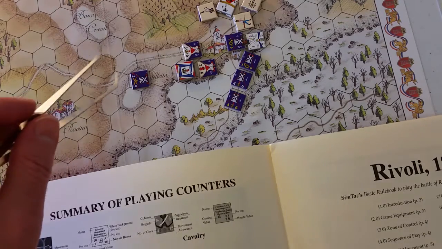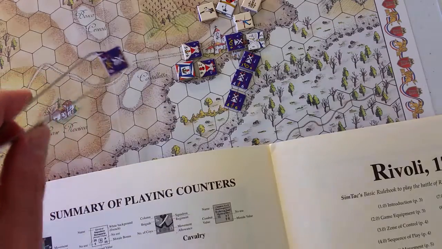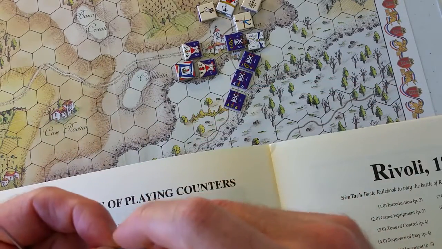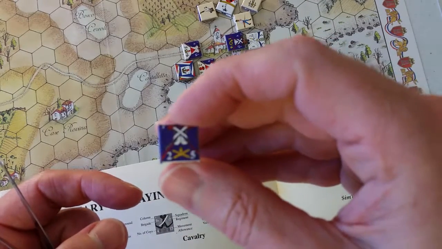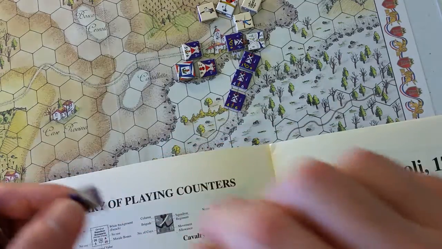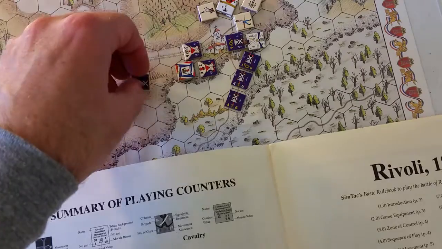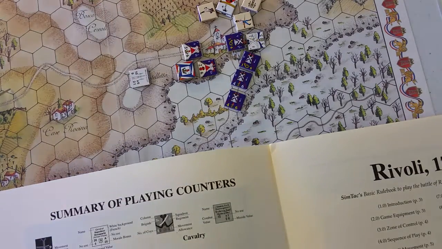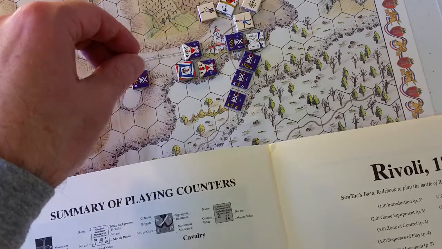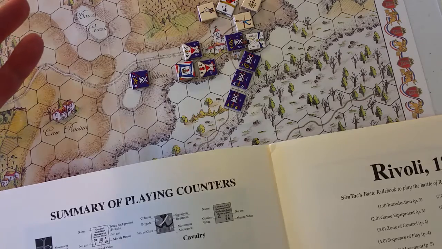The counters, the period uniforms really are nice, because if anything, it is nice to kind of pause and actually consider the uniform styles, I guess. But anyways, what was not a problem for me was flipping over to get that key information, and having to flip back over. I mean, I didn't see that you could leave them flipped over either.